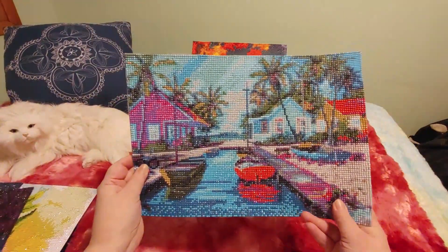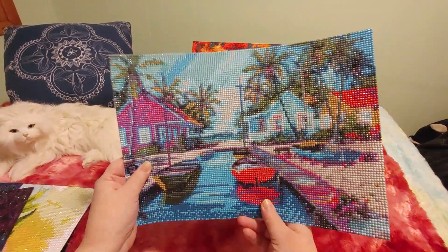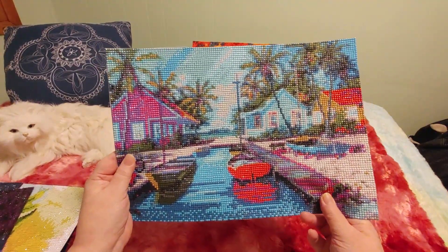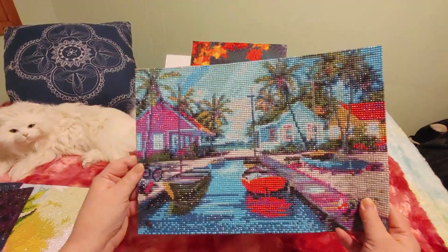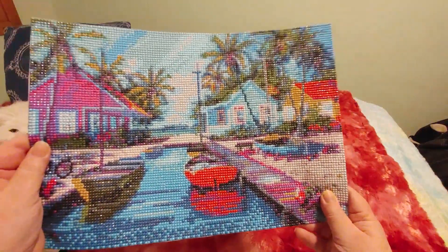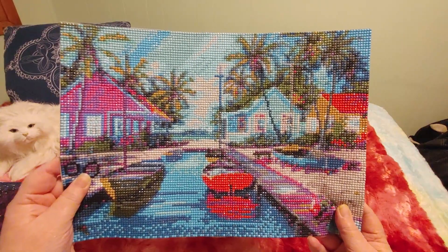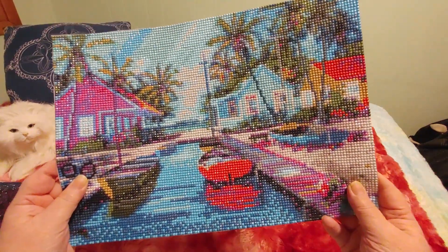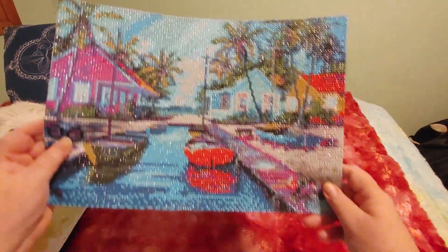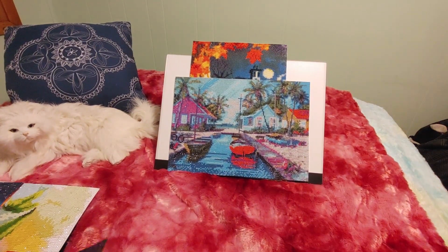Then we have one of these ones that I did at camp. I went to camp for a month this summer - most of the month of August, I think it was the last three weeks of August and the first week of September. I remember being out there and how hot it was - it was super hot and I had a beautiful lake view, just me and the bird out there, so nice and peaceful. Every time I look at this it will remind me of that. I did a lot of paintings out there. Now it's winter and it's New Year's Eve while I'm recording.